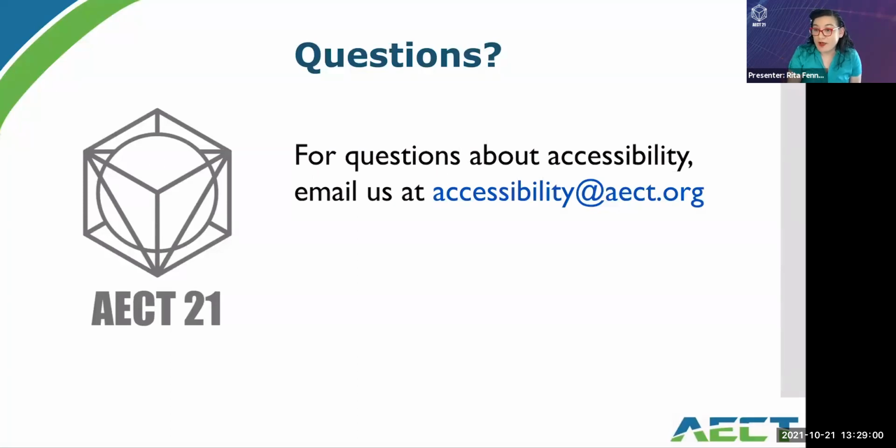It's not always possible to remove all of them. Accessibility is very complex, but it is possible to anticipate and minimize many of them. And so this presentation really just covers some very basics of removing the most common barriers. So I hope that answered your question. Will, do you want to add anything to that?